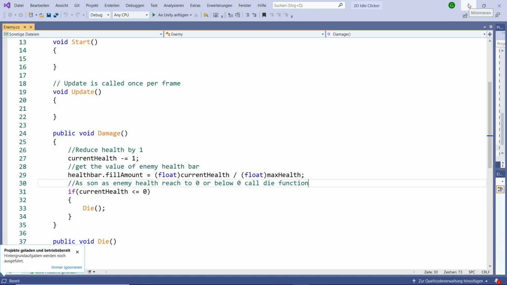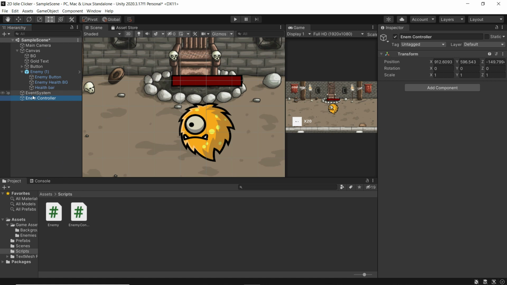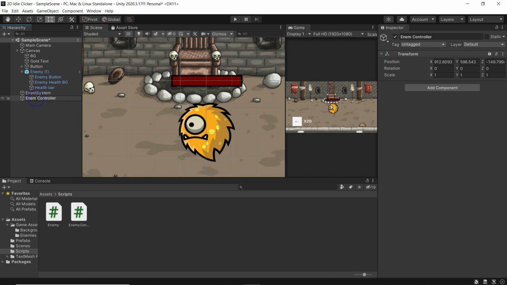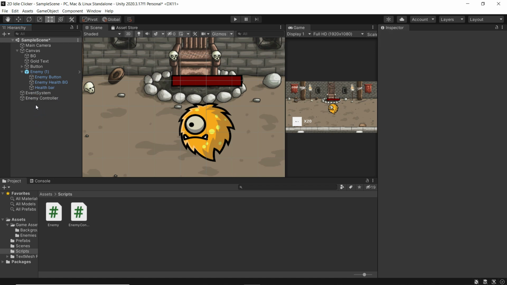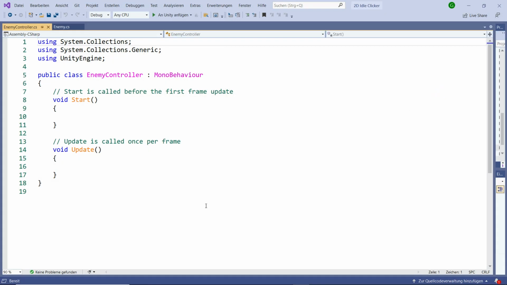After it compiled, I'm going to attach that script to our enemy controller. Now let's open our enemy controller.